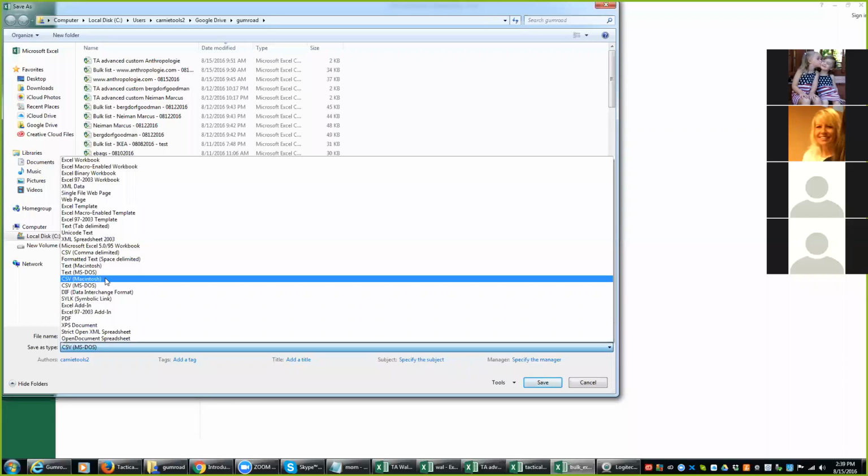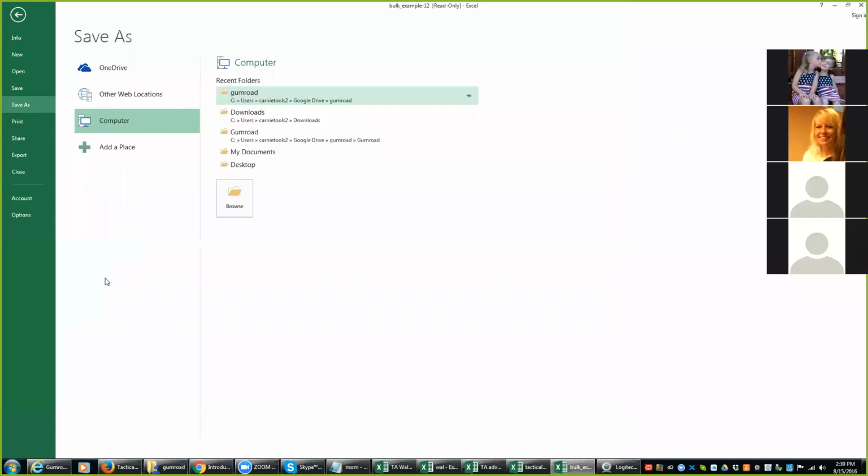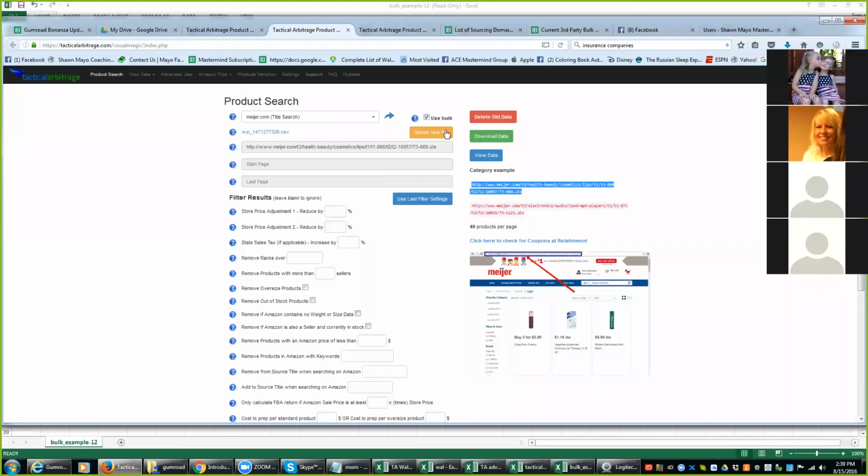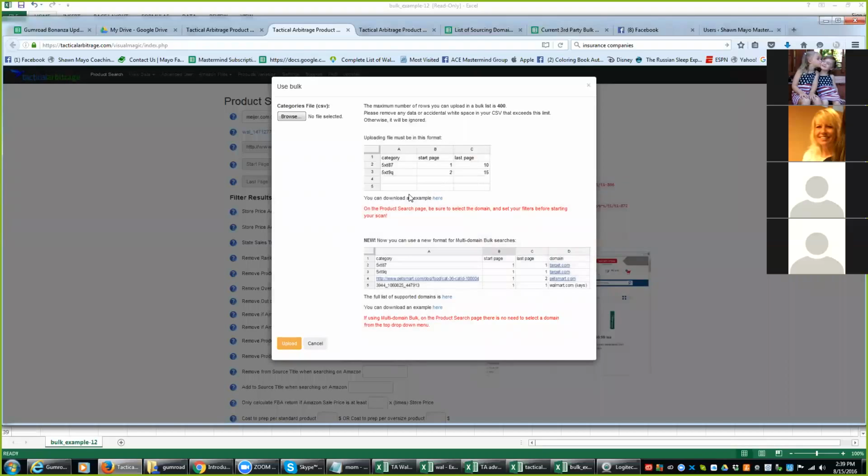A lot of people want to create their own lists from scratch. So I always suggest that every time you're going to create your own, you just do what I just did. Click here, download the example. It's going to open in Excel or whatever your editor is. Then don't go to Save As, just save it and rename it. It's going to save it in the same format that it's already in, so you don't have to worry about that.